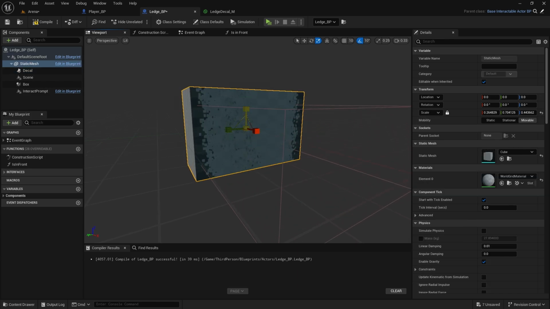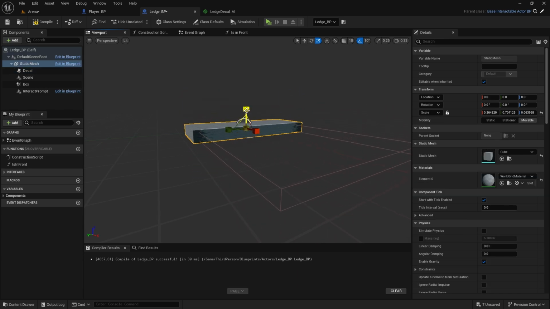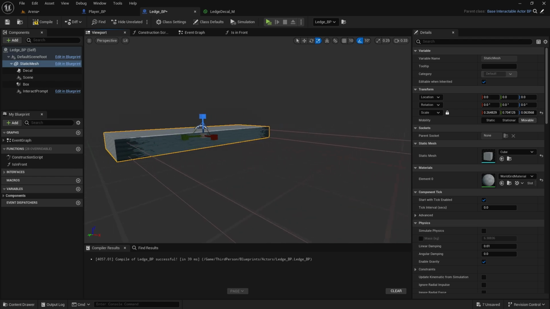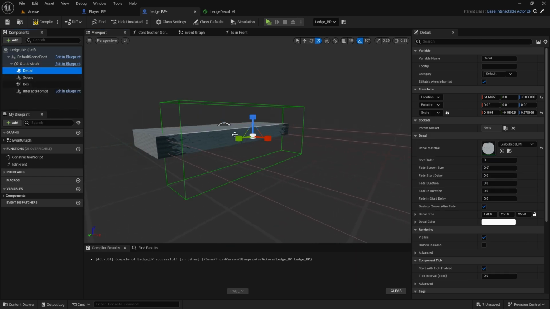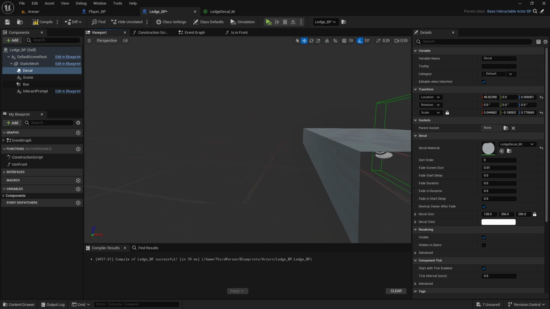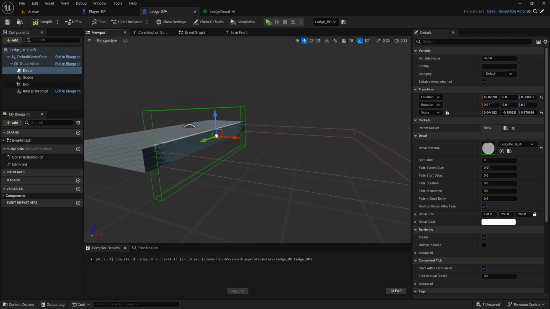We can also resize this. Probably not, because then everything changes with the mesh. So just position it, also make it smaller, only like that, and that should be fine. And down like that. Compile and save.